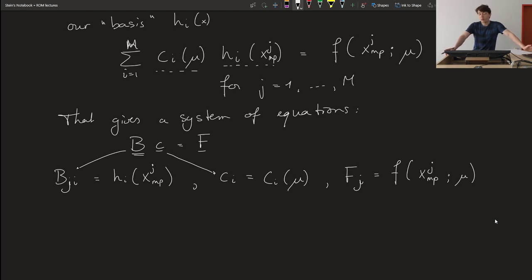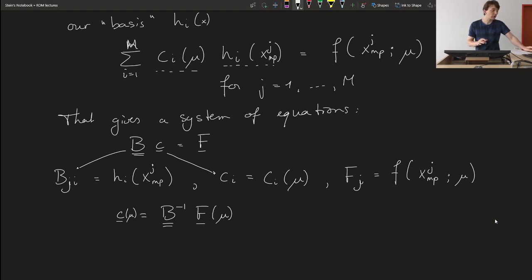Now, after I've in some way created a basis h with which I want to approximate the function f, and I've specified the interpolation points, the magic points, then the entries of the matrix B, so the Bij's, are going to be fixed. Right? They'll be fixed irrespective of the parameter, because the parameter dependence is in the right-hand side and thereby also in the C. But the B matrix is fixed, which means that in an a priori sense I can already invert that matrix, and now I have a direct method of obtaining my coefficients C, which are parameter dependent, from a matrix multiplication of a known matrix B multiplied by a parameter dependent vector f, and a parameter dependent vector is simply obtained by evaluating the true function f at a couple of locations, these magic point locations.